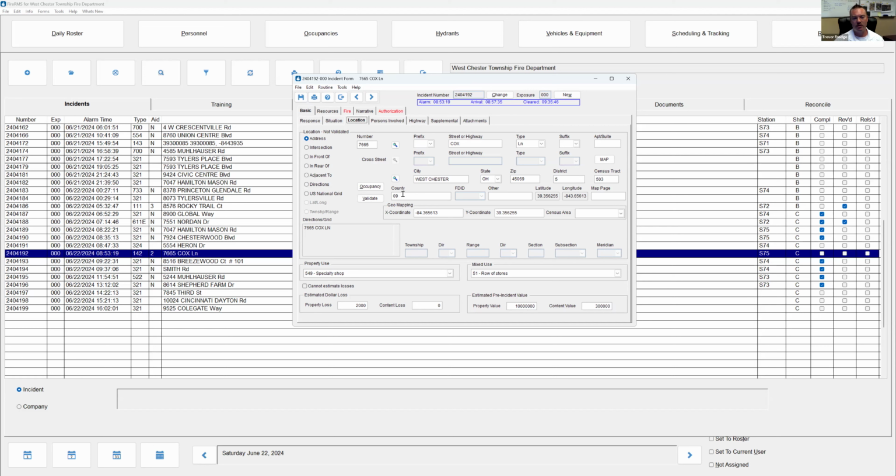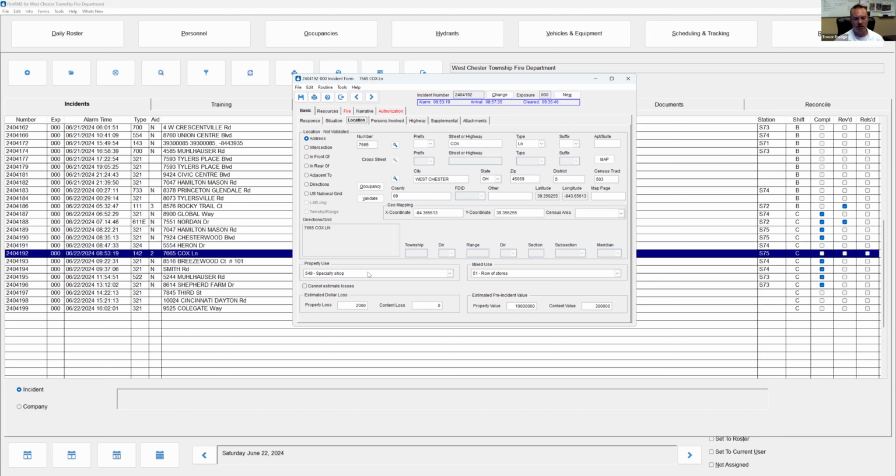And then the county code. The county code is the county code from the state. Butler County is the 9th county, listed alphabetically, so we are county code 09. If we go mutual aid somewhere, and we'll show you that, the county code is going to change, as will the district number. What was our property use?